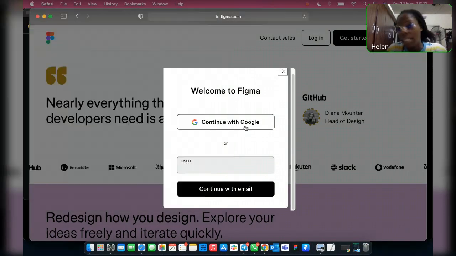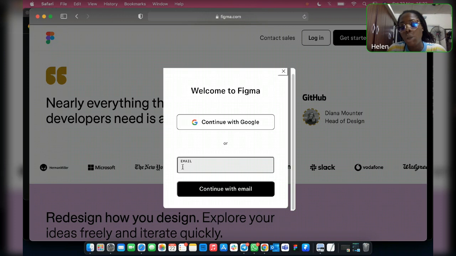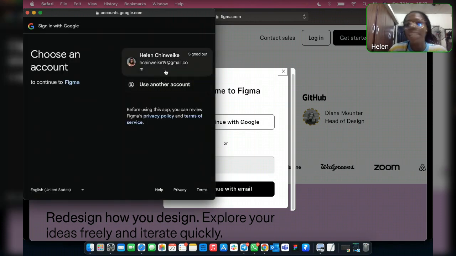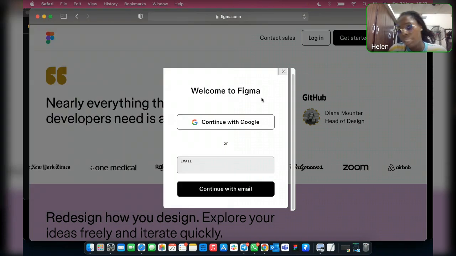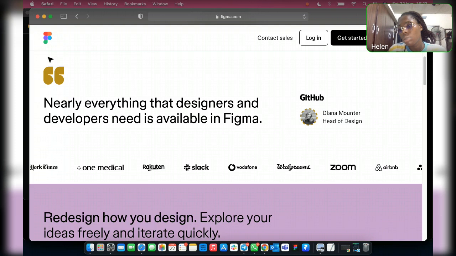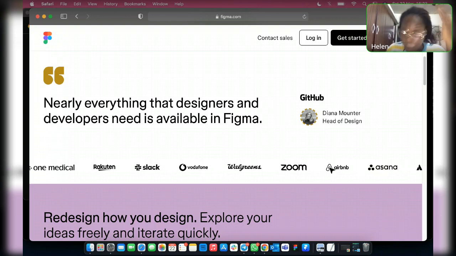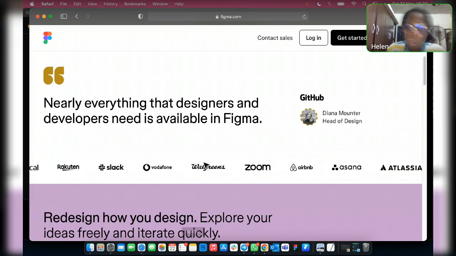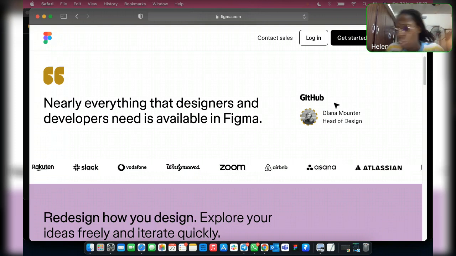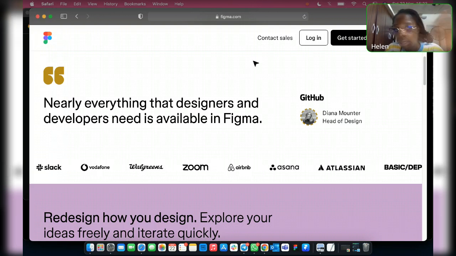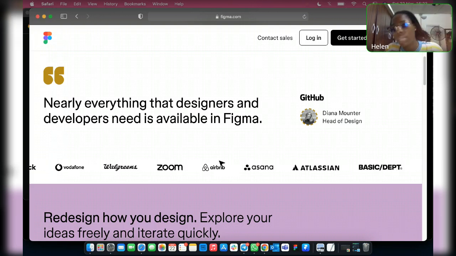But what you're going to use here, instead of typing your email manually, I would advise you to just continue with Google, then select your active email. Once you select your active email, it takes you to the next step where you put the necessary information. I can't remember the information because it is up to 4 years since I signed up with Figma, but you just follow the prompts where it asks for your team name, your name you want to use, and stuff like that. So it will just ask you, and then you follow the procedure.